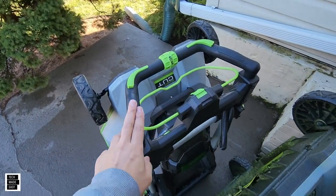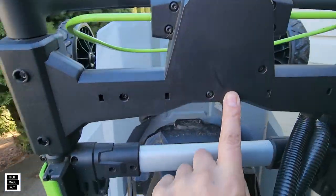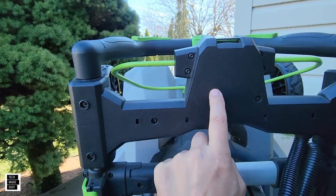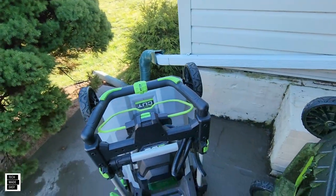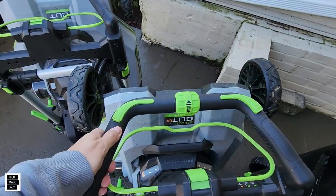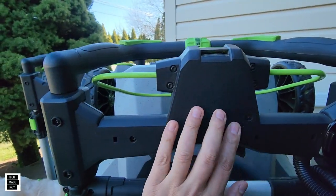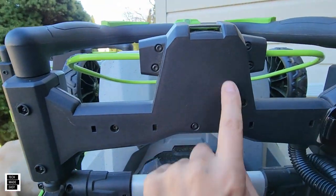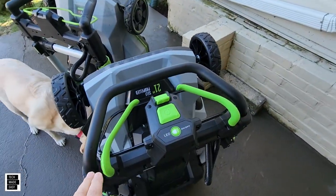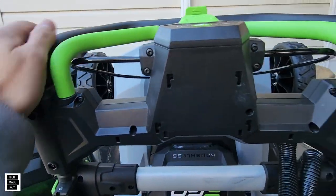This is the 2135SP, and if I look at the handle spot I don't think it's going to fit — it doesn't look like it'll fit here because you have to have more of the holes. Now the 2150, which is also the 2156SP — this one doesn't seem to have the holes either. But check this out: remember the LM2114SP we reviewed? This one has got the holes.